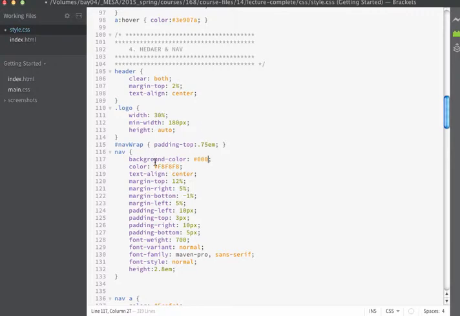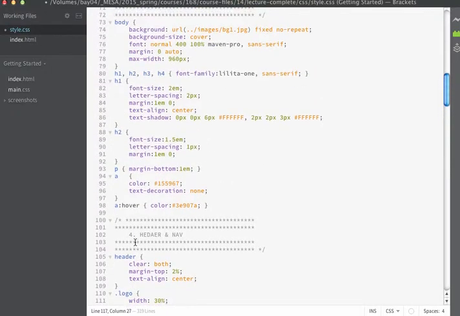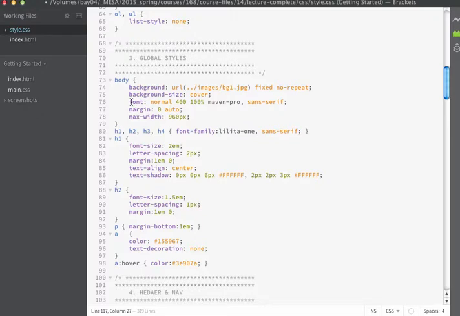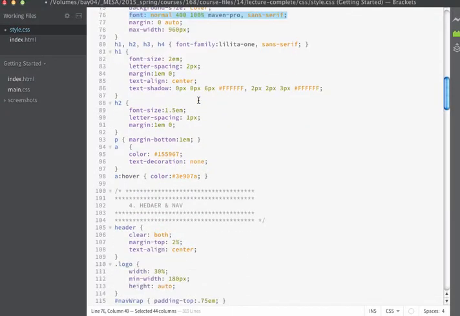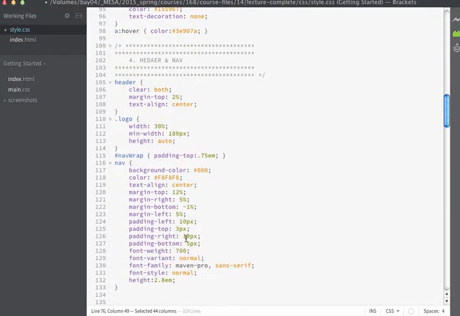So we're going to use background color, then I have some stuff for font weight, font variant, and font family, all that good stuff. And do I even need this? I actually have a global rule that's setting the font to the Maven Pro, setting it to a weight of 400 at 100%. So some of these things are things that I can probably eliminate.